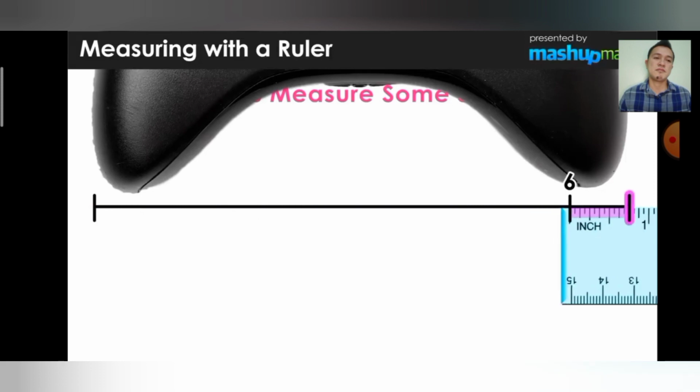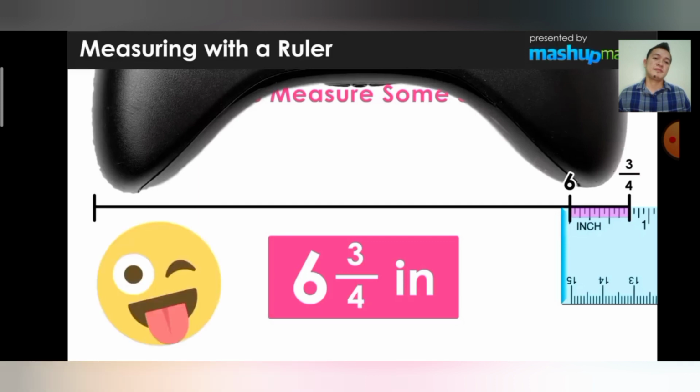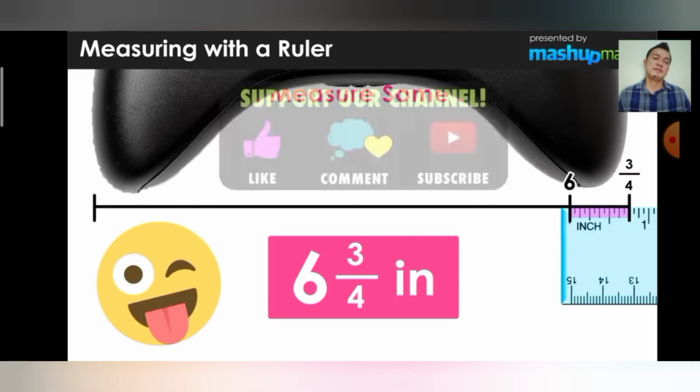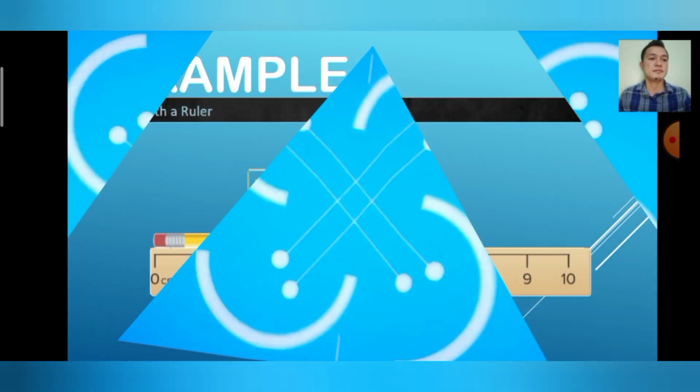To do that, we can slide our ruler over and see that this figure extends an extra 3/4 inch. So we can conclude that the video game controller has a length that measures 6 3/4 inches. So this should get you comfortable now with using a ruler to find the length of different objects.